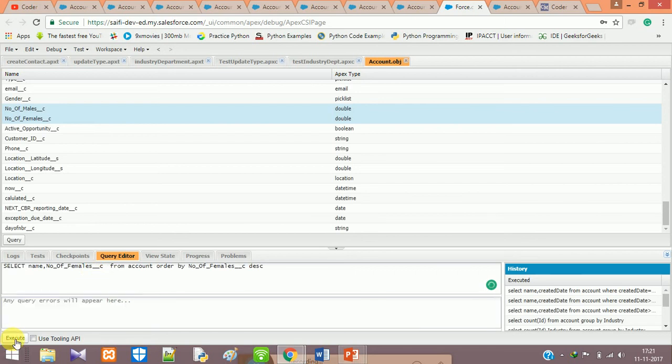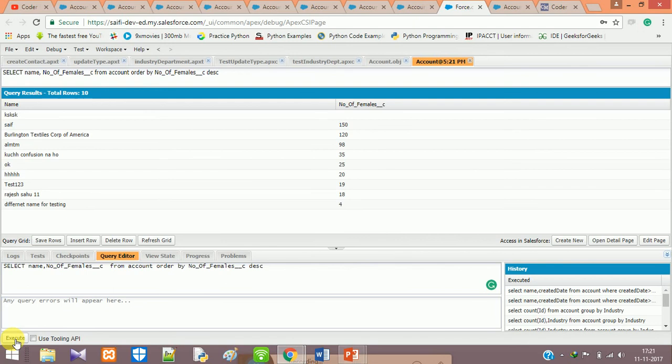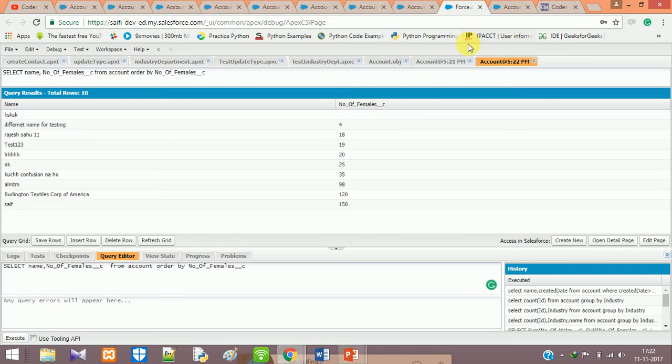Okay, now it will give you the highest one, 150, because KKKSK has no females, so it is not counted. Otherwise everything is in ascending and descending, and we can use ascending like that also. Okay, so in the next one, the first one is excluded because it has nothing. ORDER BY number of females.